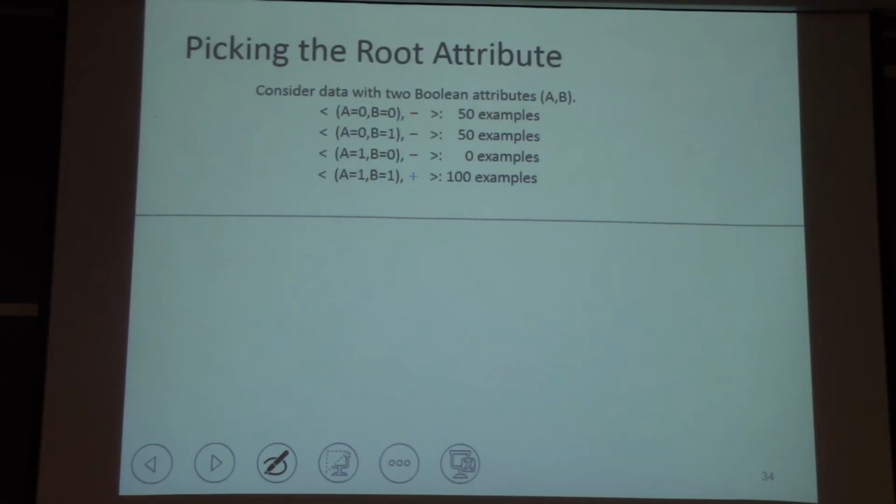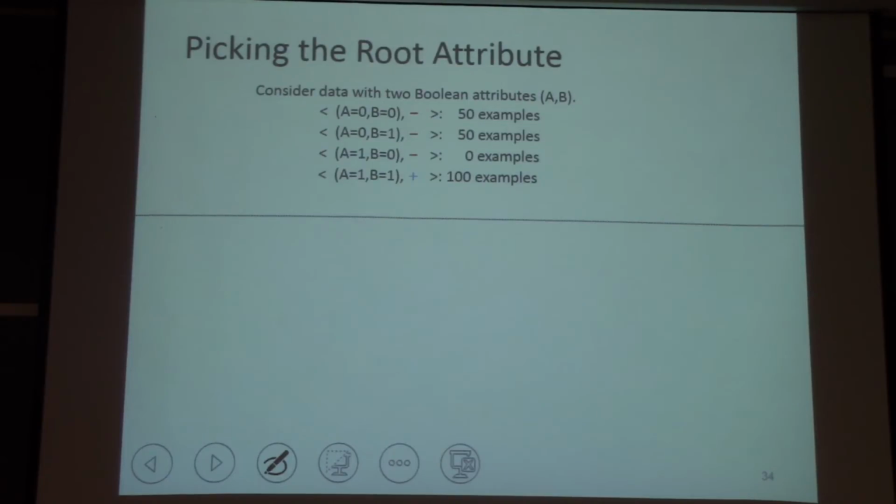Another reason why you might want to pick the attribute carefully is because if you get a smaller tree, so eventually we'll talk about pruning. You might have a depth limit up front. You might say that I only want to consider trees that are no more than say 3 deep or 5 deep. And if you're able to find a tree that is only 3 deep and perfectly explains the data, you like it. On the other hand, if you pick the wrong attribute, you might just get a very bad tree that's only so deep. So it's more about optimizing the exact flow. Yes, exactly.